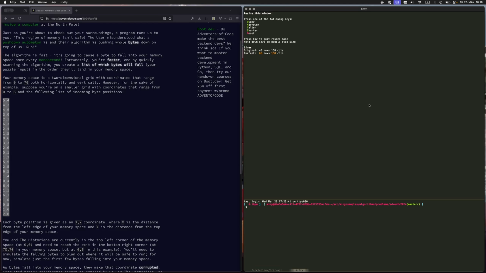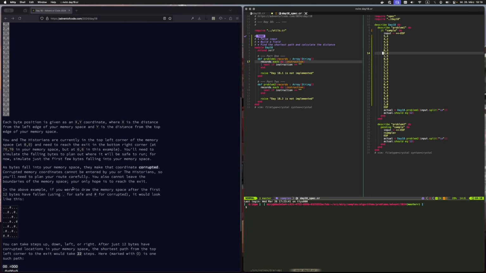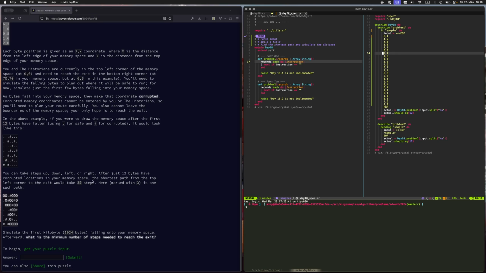I need less time. Okay, so 8, and then it will be 24 lines. So we have it requested 12 bytes only. So I would assume that for part 2 we just change the scale.